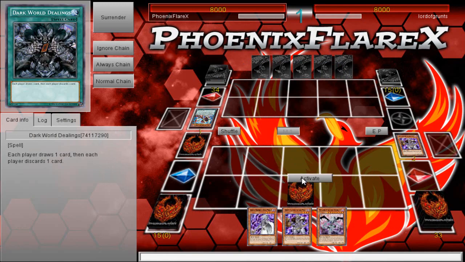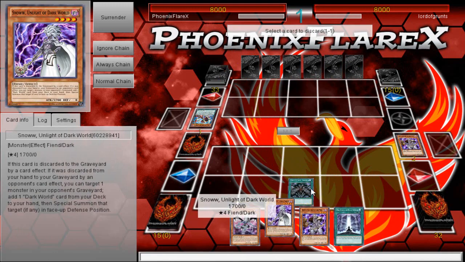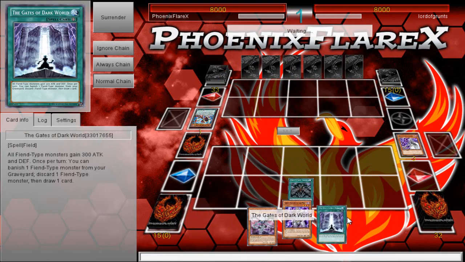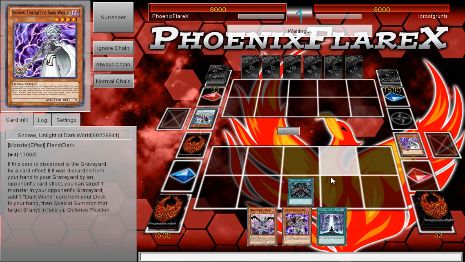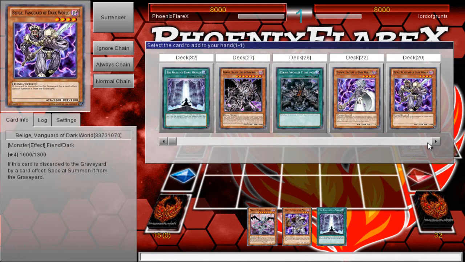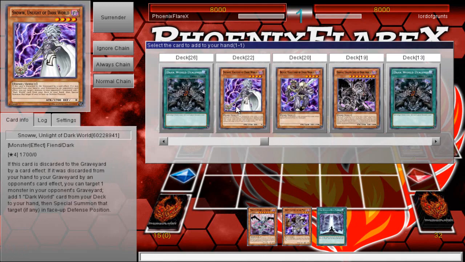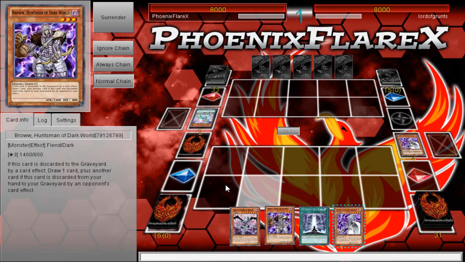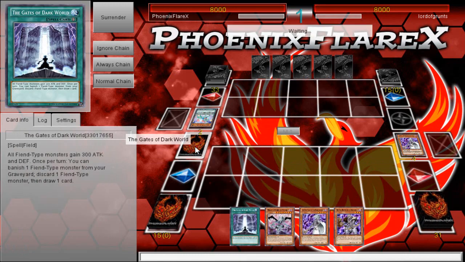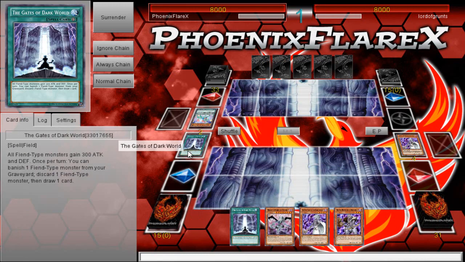That's Malefic Stardust. That's actually really good. So Dark World Dealings here. We can draw a card. That's another Gates. Alright. So we'll discard this. I can fuel multiple draws and multiple searches off of these snows. So Snow here is going to search for another Snow because I already have another Gate. So I don't really care too terribly much. I'm just trying to draw cards, get into advanced draw, trade in, one of those things, before I commit to what I'm going to do with this Malefic Stardust Dragon.